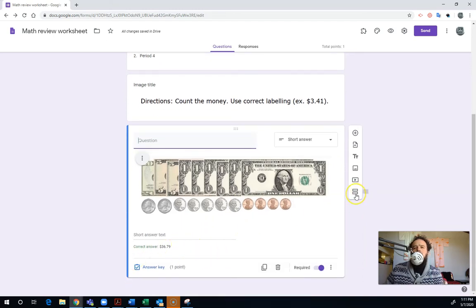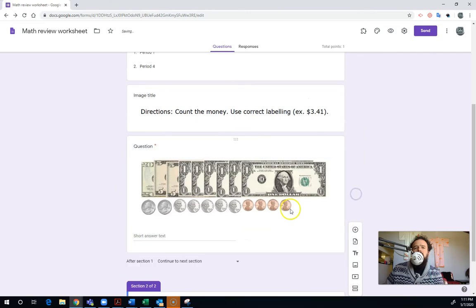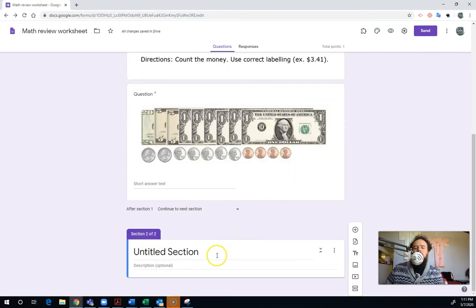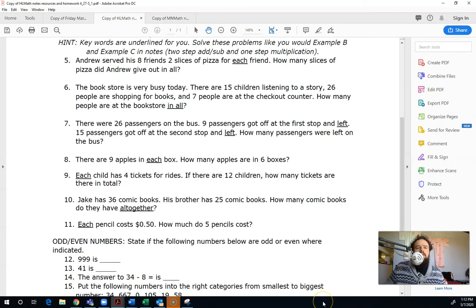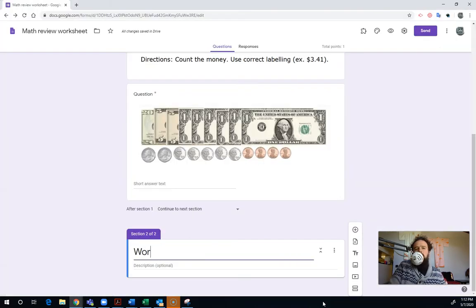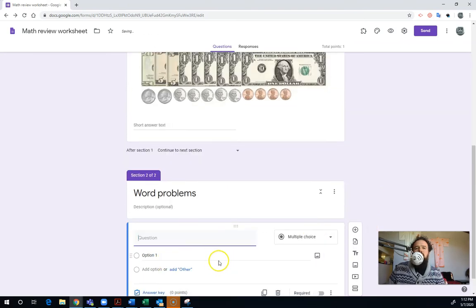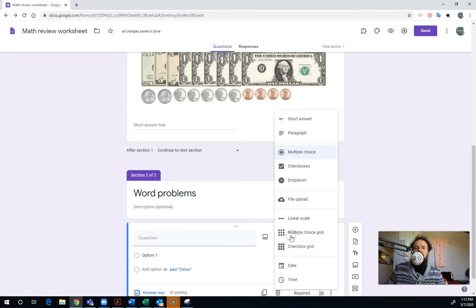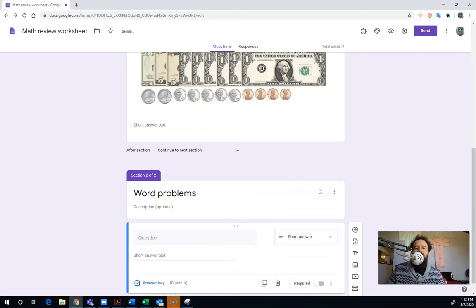So I'm going to create a new section. And what this does is this section might be about, let's see, what's my next topic that I have on this PDF that I've got here. Let's do one of these word problems here. So then going back to my form, I'm going to call this word problems, just so I know which section it is. And I'm going to add a question, and I'm going to start filling this question out here in a moment. And this is, again, going to be a short answer question.